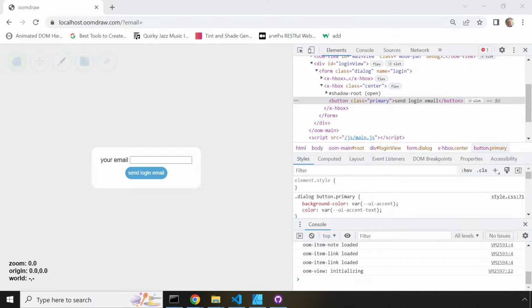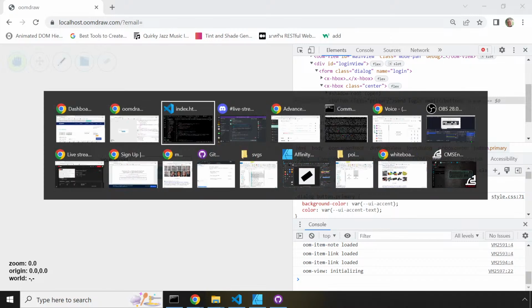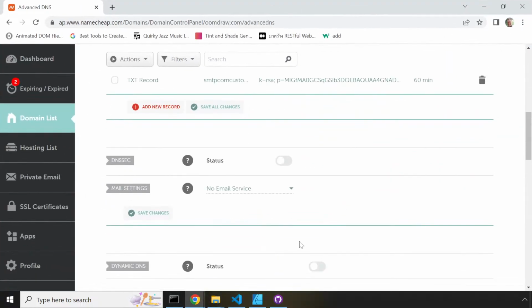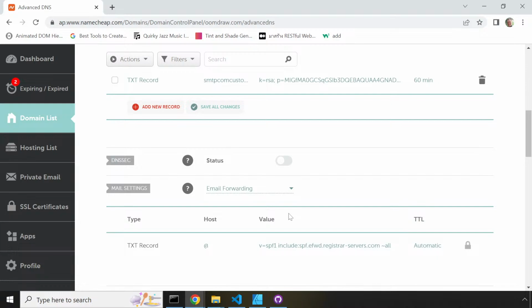So I do have, apparently, access to send emails now. That's cool. But since I'm going to send emails, I should probably also be able to receive emails. So let's look into that real quick while we're here. Let's set up some email forwarding maybe or something.